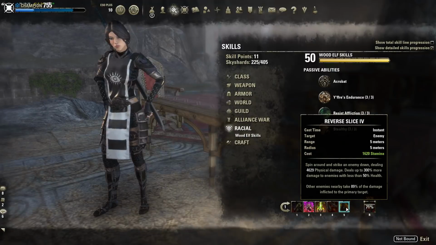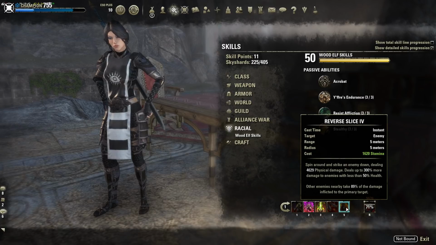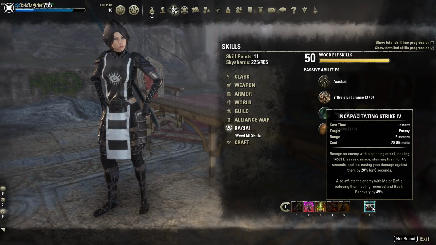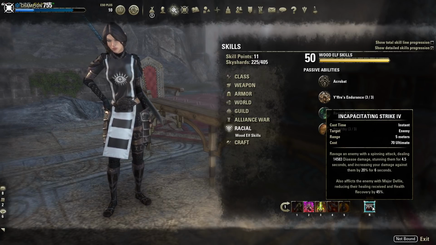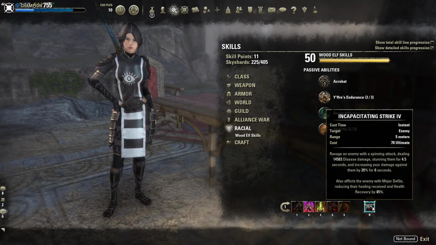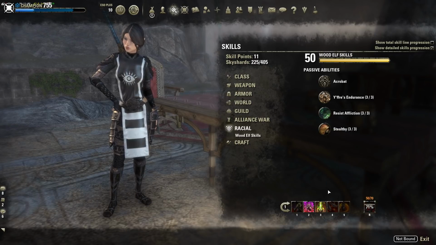And if you're in a group scenario, it works even better, as other people are lowering the health of targets around you, and it's very easy to execute a whole bunch. Incap Strike is wonderful. It is a source of major defile, which is part of why I put so much into Befoul. It CCs them, does a ton of damage, and it increases your damage by 20% for 6 seconds. So it's an incredibly powerful skill, and it's one of the cheapest ults in the game, if not the cheapest. So it's really hard to ignore.